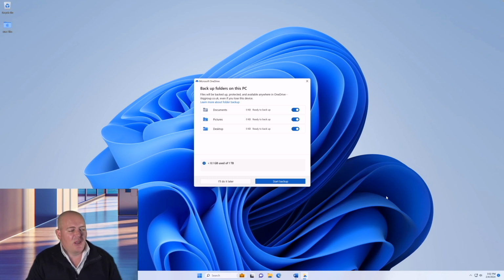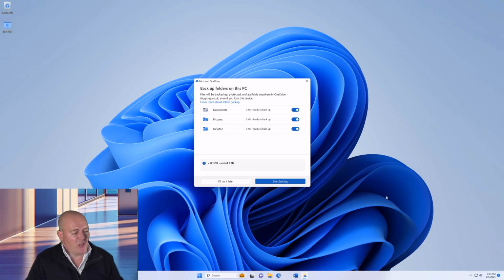Don't worry about it. I would use OneDrive as your primary form of storage, because then, of course, your files are going to be available across all of your devices, and you can take full advantage of all of the inherent links between OneDrive and SharePoint and all the other 365 apps. The important point about backup, I think, is that Microsoft doesn't in itself provide backup. It keeps several copies of your data, but in order to be reassured that you've got some backup in place, you really ought to be looking at a third-party cloud backup solution that runs and backs up, ideally, SharePoint and OneDrive and all of your Microsoft 365 tenant.